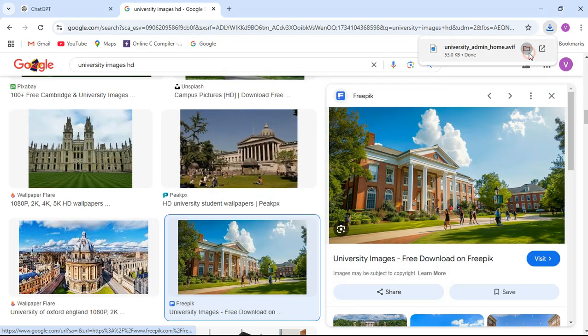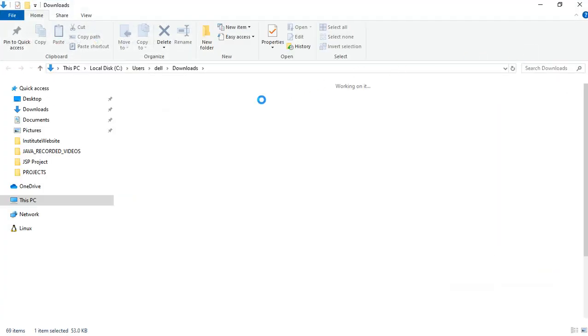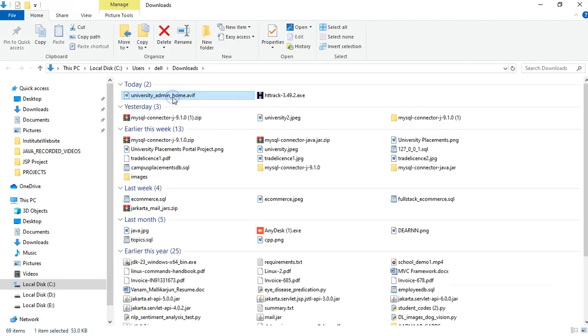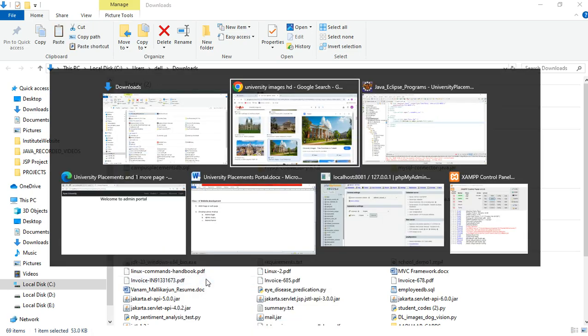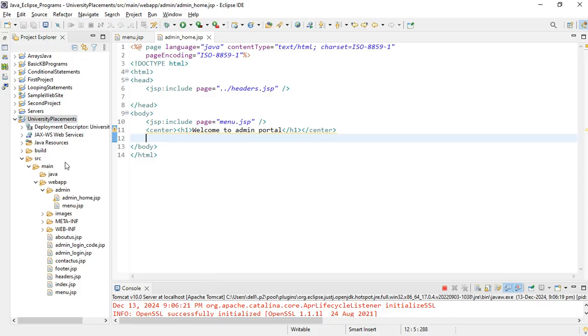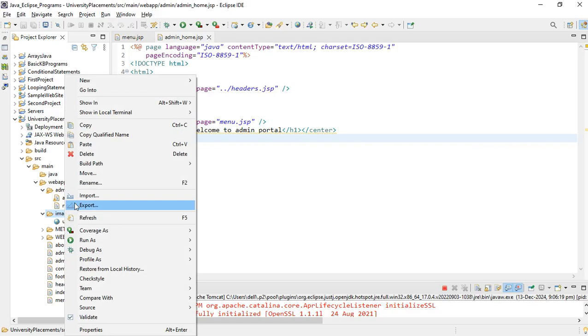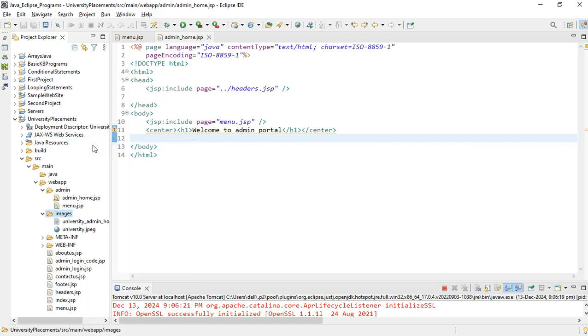The image is saved. Copy this image, go back to the project, and in the webapps images folder, right click and paste. So this is one image, that is AVIF.